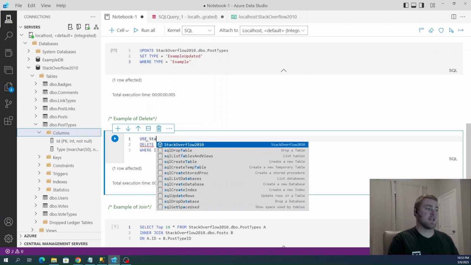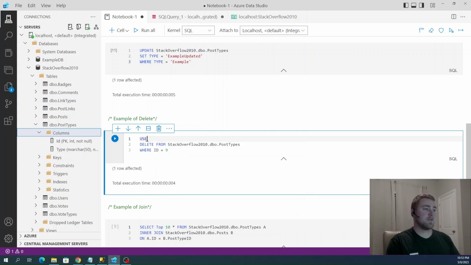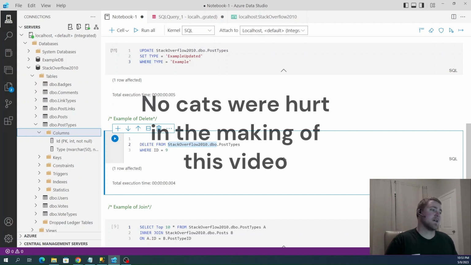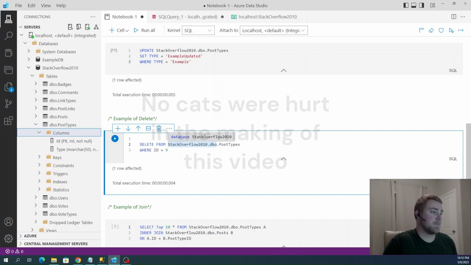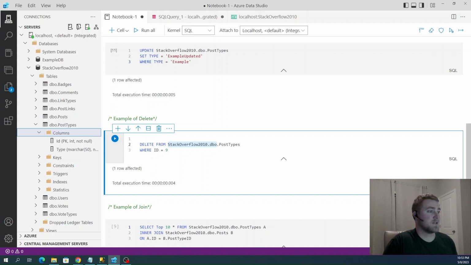use and then Stack Overflow. I'm throwing that in here. On here, I'm fully qualifying it, so I don't have to worry about it. But there's a few different ways to skin that cat. And so I'm going to delete from. You're going to use the delete as the primary command from for the path, and then that filter statement.